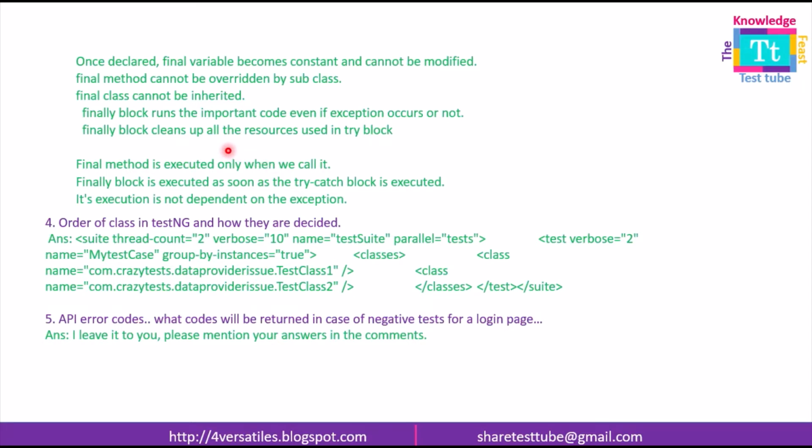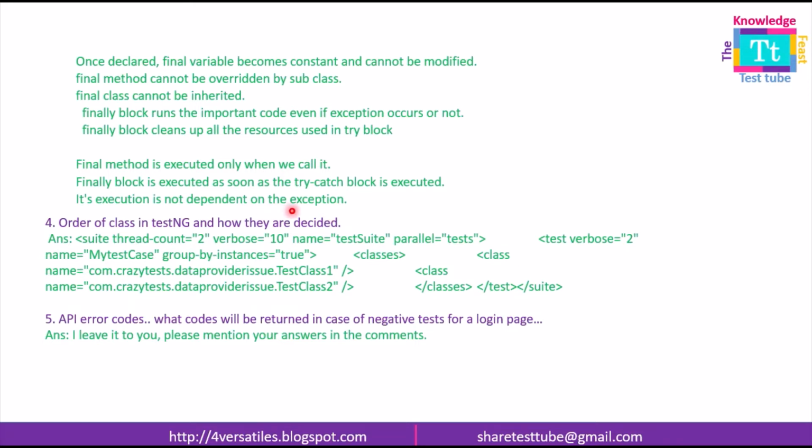We'll see a demo for 1 and 2. Before that, we'll finish discussing the fourth and fifth questions also. The fourth question is the order of classes in TestNG and how they are decided. So here you just have to understand this question carefully. Initially, how this question is asked is like, how do you decide the priority of the test cases which you are executing in TestNG?